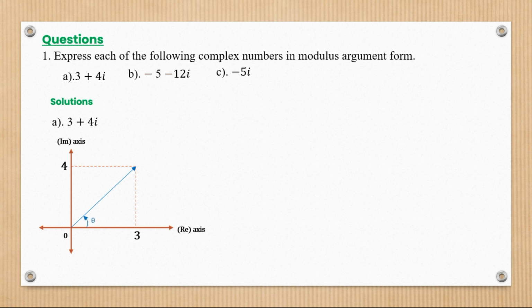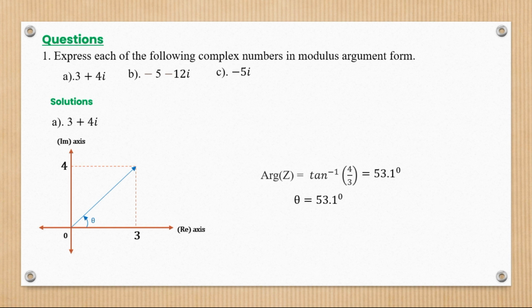And then right now we're going to represent the argument with a theta. But right now the r value is still unknown. We don't know the distance from here to here, and we're going to find that out in our calculations. As you can see, to find the argument of z, remember that we get it by tan inverse of 4 over 3, and you can see that the argument of z, which is theta, is going to be equal to 53.1 degrees. So the argument, which is theta, is equal to 53.1.